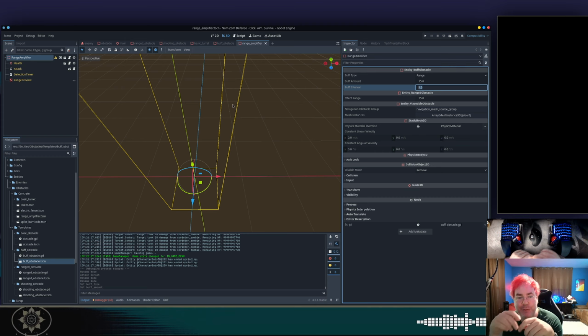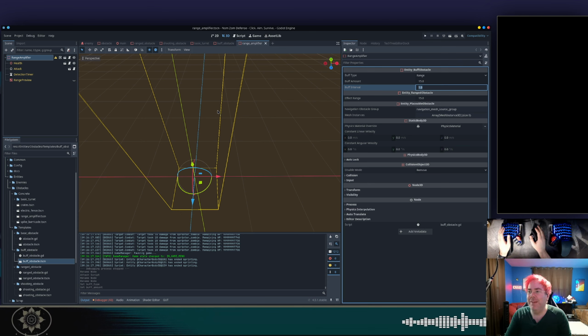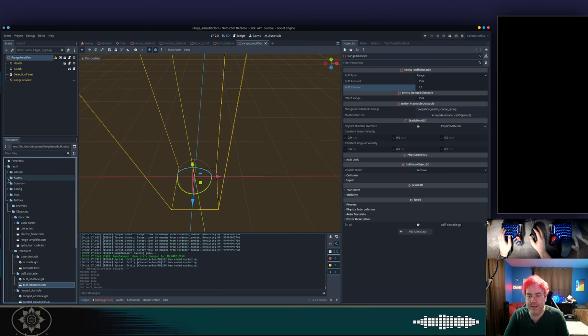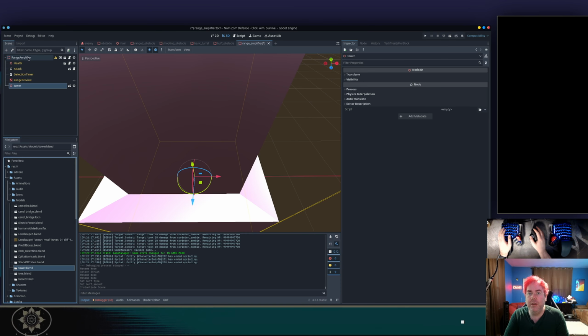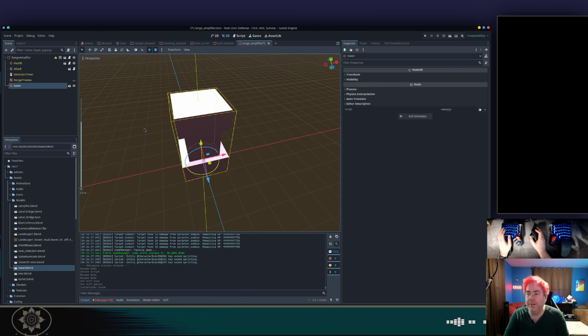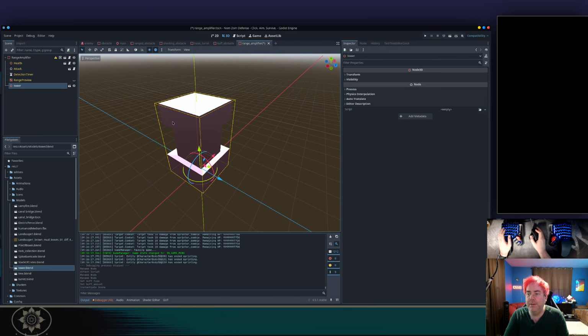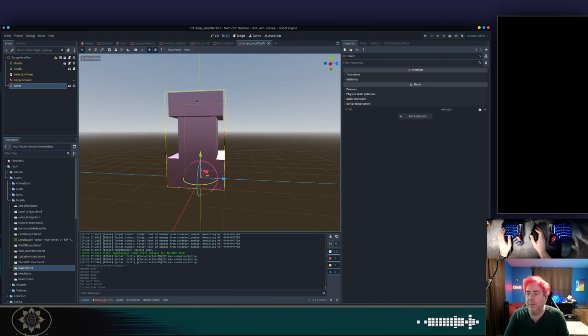This will be fun because if you have multiple range amplifiers, that might have some consequences. We'll see. Okay, so let's add our assets, models, tower. Okie dokie. That is a tower, I'm saying.